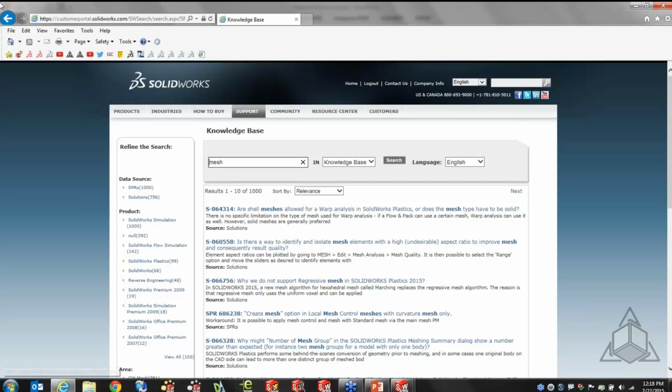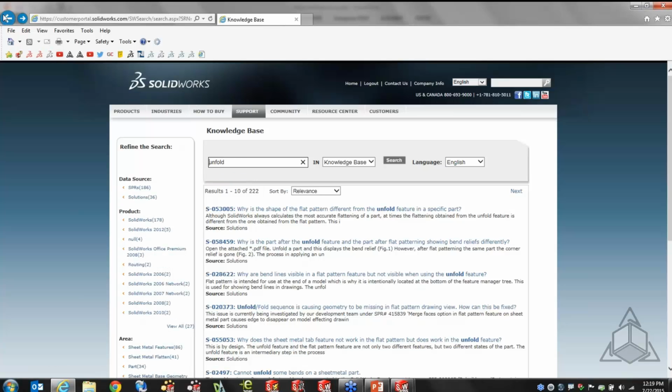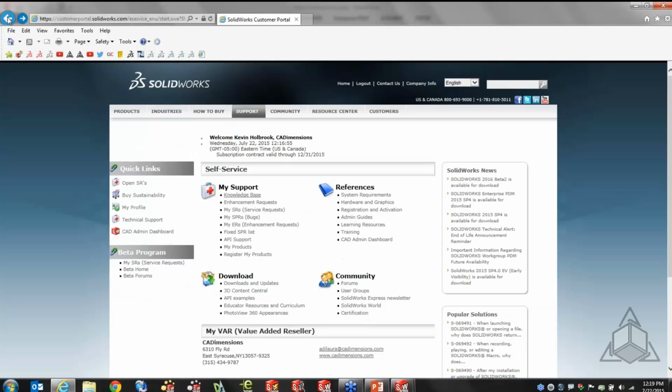So the knowledge base is very important for getting information about what's really going on with the tech support teams and what knowledge is available for you right now. Now again, this information does come up in my.solidworks.com, so you don't necessarily have to come to the customer portal to get it.